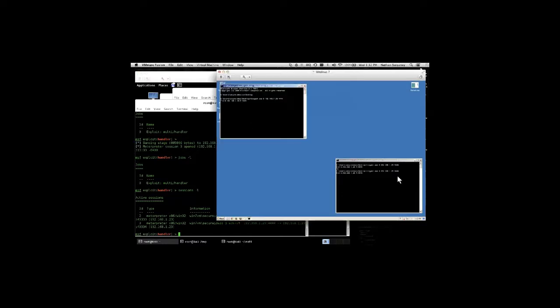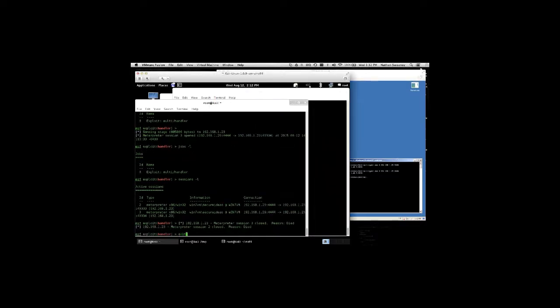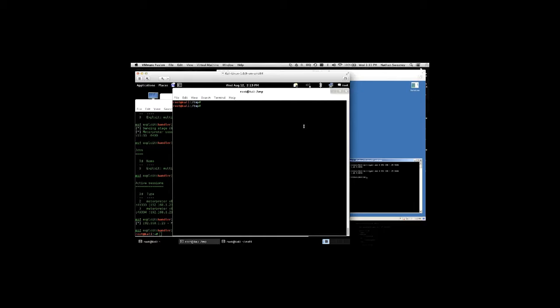So we're going to go ahead and switch to the right. We're going to kill these sessions here. And then we're going to go ahead and exit Metasploit. What we want to do is set up an RC file. So I'm going to switch over here, and I'm going to use Nano. You can make fun of me if you want to in the chat. Feel free. I have thick skin. And I'm going to name my file handler.rc.